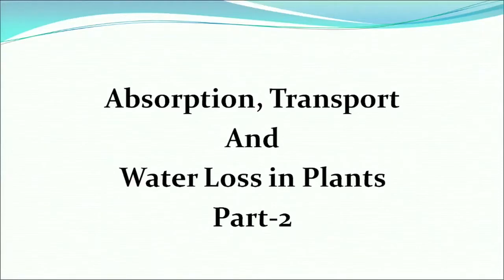Today we are going to discuss absorption, transport and water loss in plants, part 2. In our previous session, we went through water loss and absorption. How water loss occurs in plants, we have already discussed a little bit: transpiration, exudation and guttation. So in this session, we will discuss transpiration and also transportation of materials in plants.